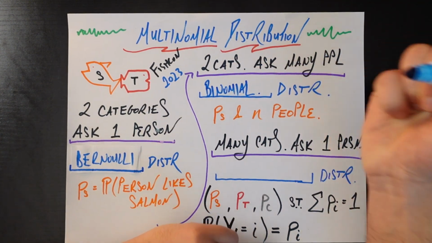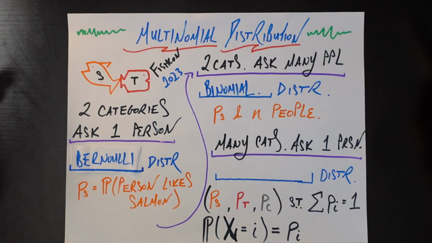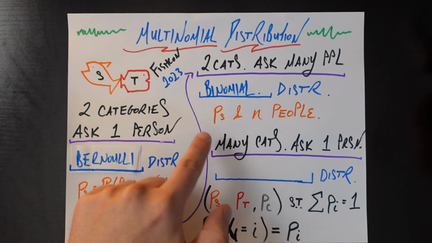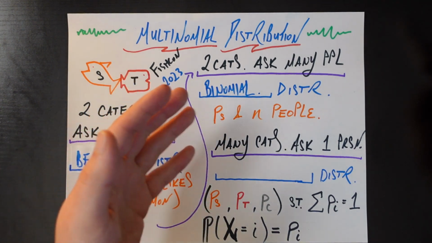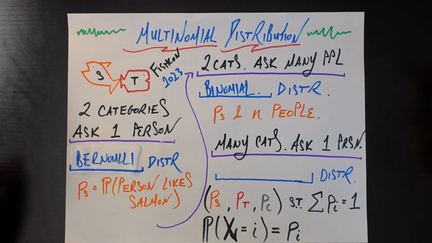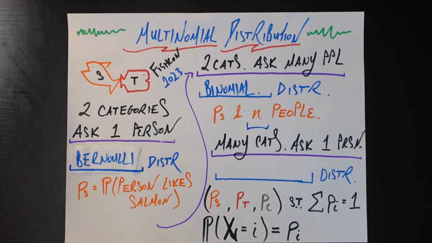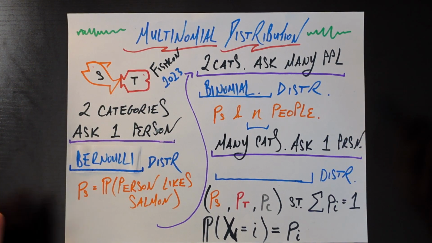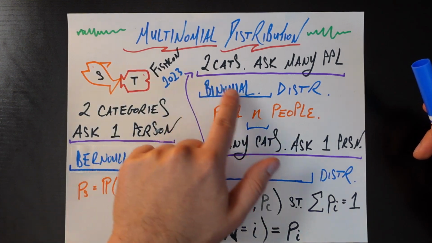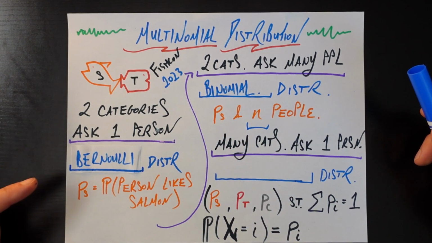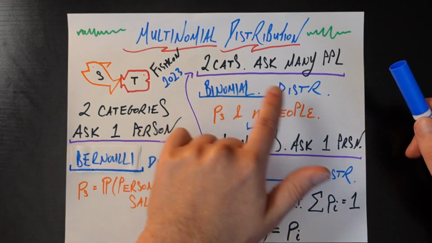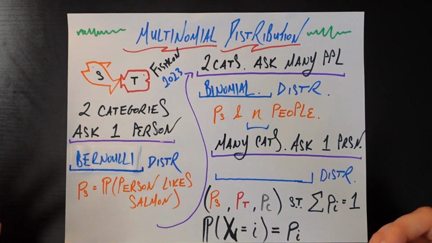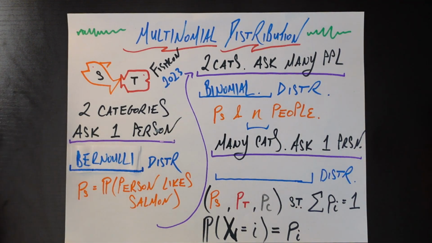The binomial distribution, again in the heads and tails case, is exactly saying, given some underlying probability of success, of coming up heads, or in our case, of someone saying they like salmon, and given n people that I'm going to ask, so you could ask 5 people or 10 people or 20 people if they like salmon, and we're going to count the number of people that like salmon or count the number of heads that we see. That's exactly a binomial distribution. So the binomial distribution is fully parameterized by that P sub s, which we also needed to parameterize the Bernoulli distribution, but now we also have an n, a general number of people that we're going to ask, and we're going to count up all of the people who tell us they like salmon.